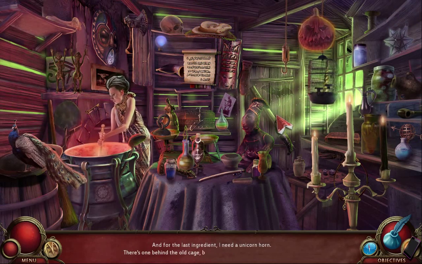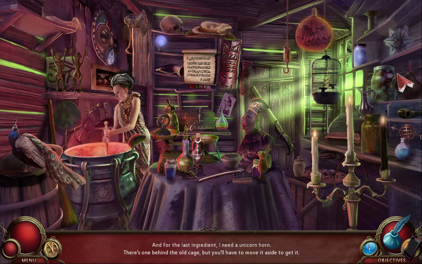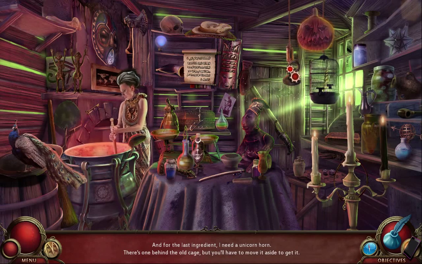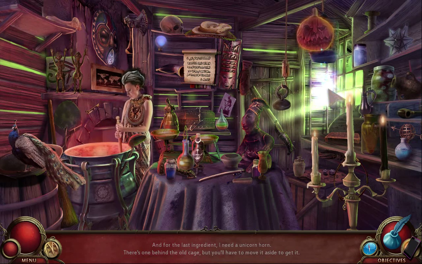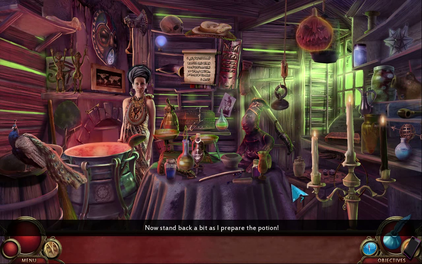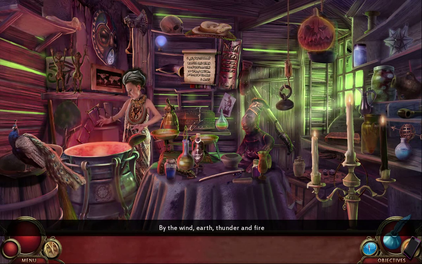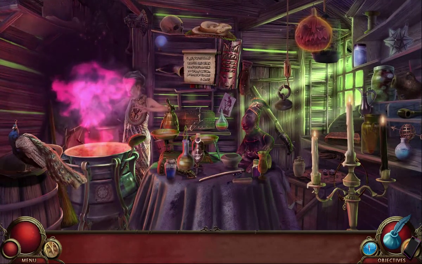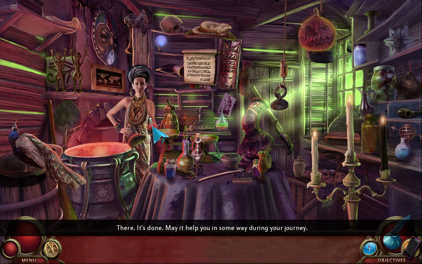And for the last ingredient, I need a unicorn horn. There's one behind the old cage, but you'll have to move it aside to get it. Alright, so with this I need a weight. I don't know why I can't just walk around the cage, but no matter. That's it, we're ready. Now stand back a bit as I prepare the potion. By the wind, earth, thunder, and fire, grant the wish of a user's desire. Whoa. There, it's done. May it help you in some way during your journey.